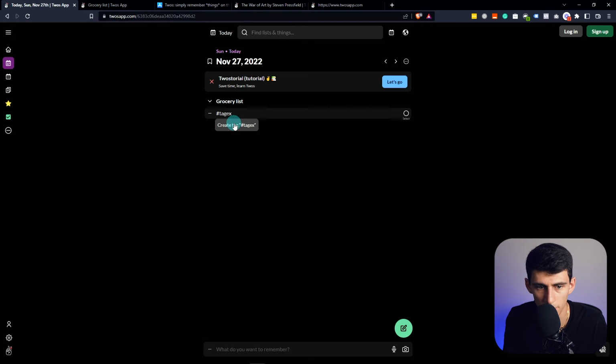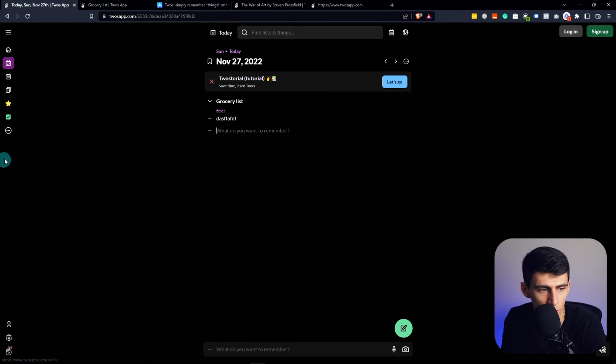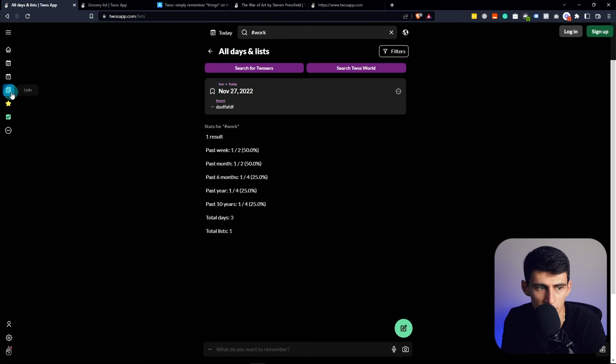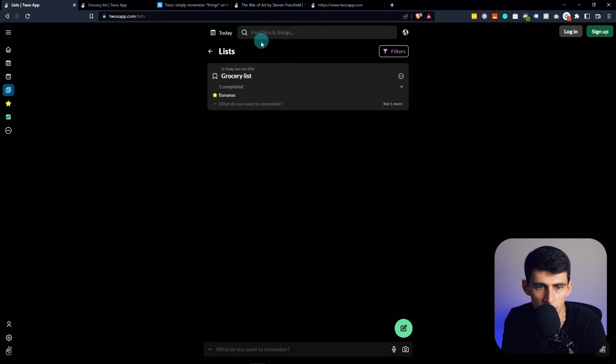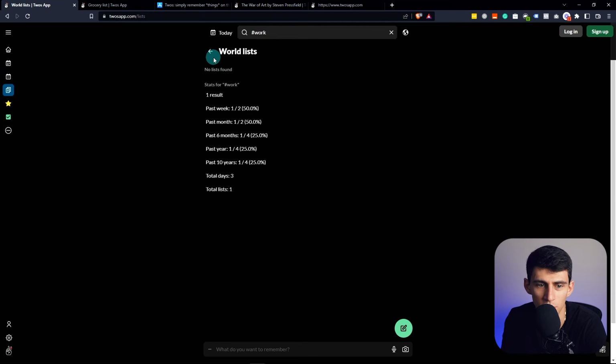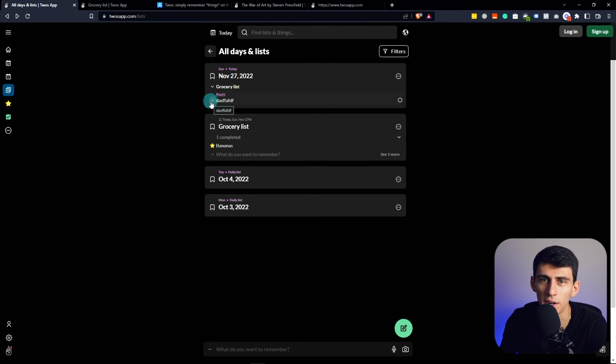Yep, so right here, if we put the hashtag, it's a tag example. You can't put spaces within it, so you'd have to put tag or hyphen then something. So work could be an example, and that is a different way to navigate through this. So we go into here, look at tags, we have the option to check everything that's within the tags. At the top here, you'll see it says find lists and things. So in this list section, you're able to search through different things. You can obviously search through different tags, or you can search in Tooz World, which is very intriguing just that they wanted to do that in the first place.